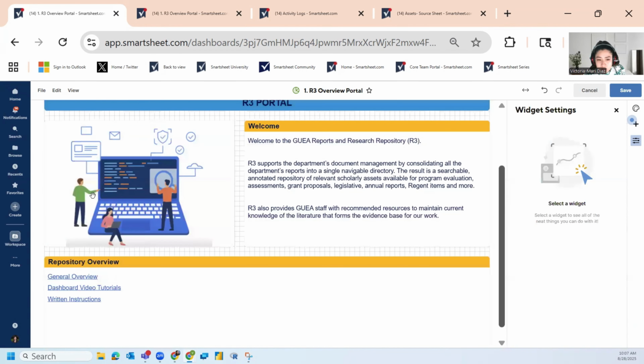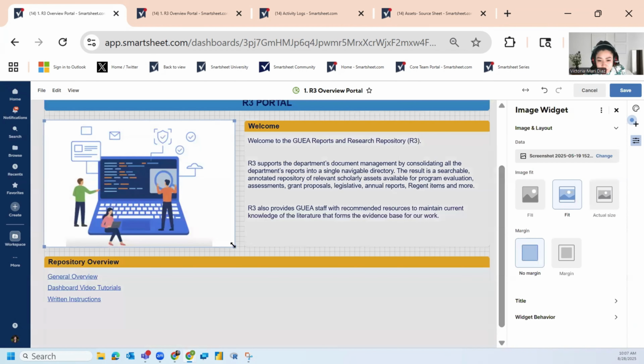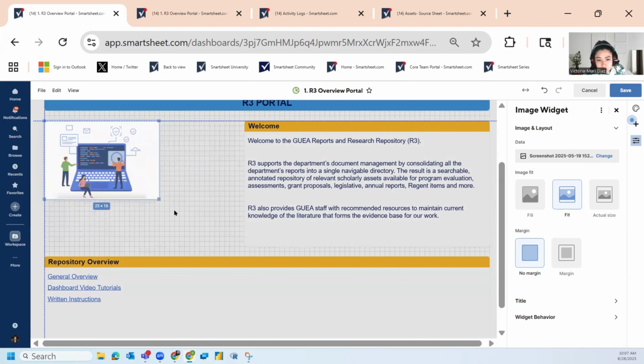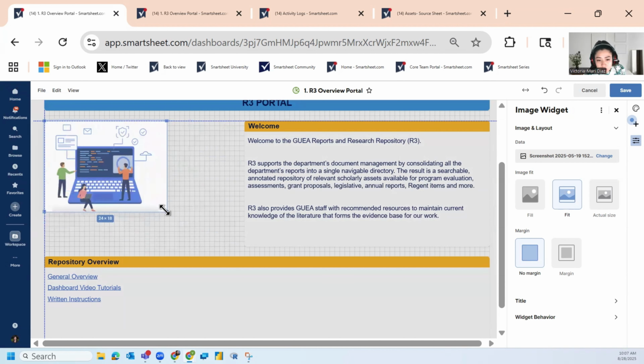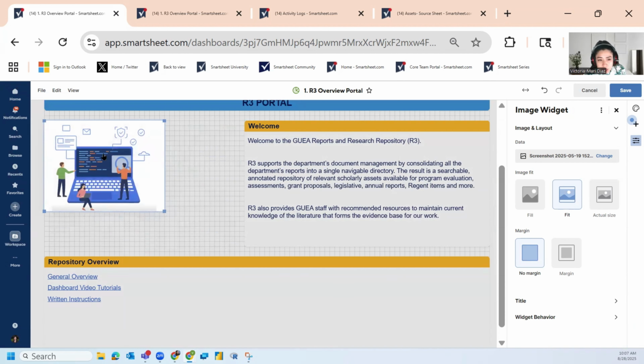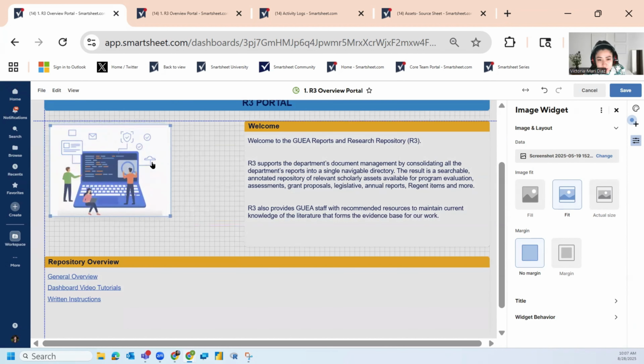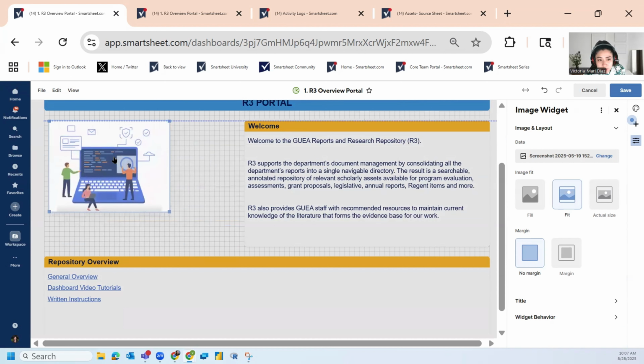If you wanted to move a piece or resize a piece, that is also simple. To resize, click on the item. You'll see the squares, corners pop up. If you hover over a corner, it'll change your mouse to a resizing tool, and you can simply resize from there. Alternatively, if you simply want to move an item, you click on it. Once you see the four corners, you're able to then drag and drop it into whatever new place.